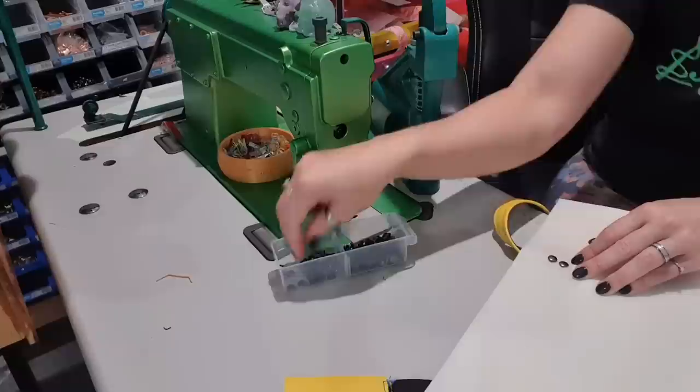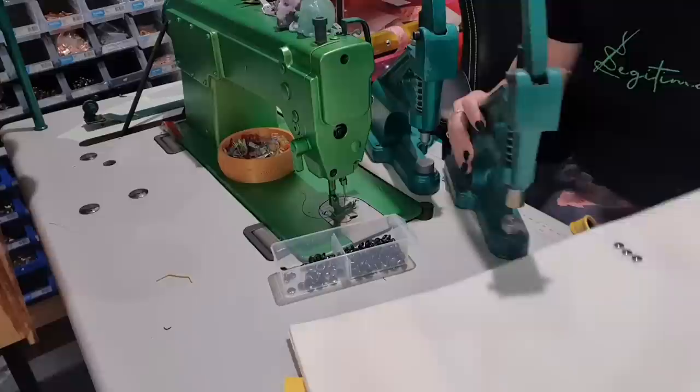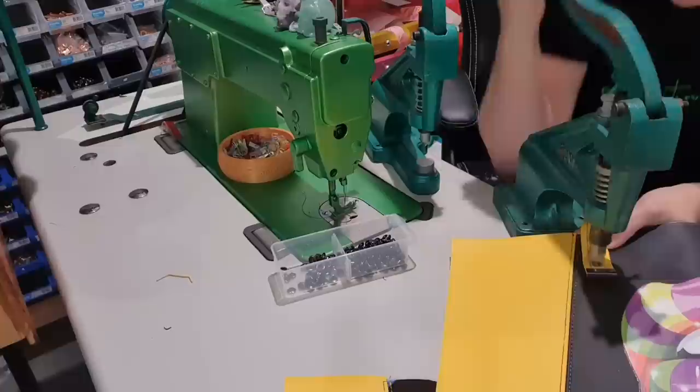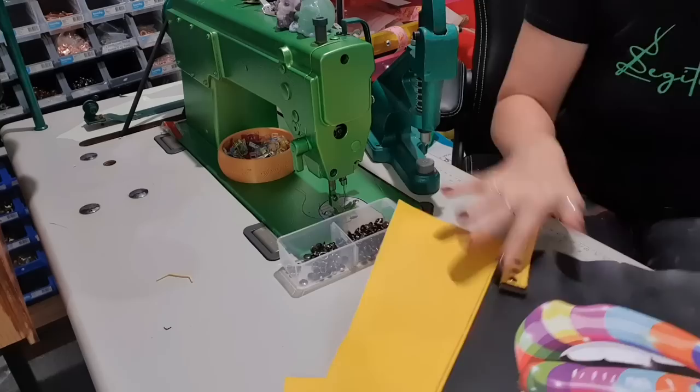And I'm going to do one strap at a time. That may seem potentially like a waste of time, I don't even care. I feel like this is the best way for me to get this on here well. So we're going to squish 1, 2, and 3. And that's one strap now on, and that looks awesome. It's got a bit of kind of bold punkness to it, I guess.